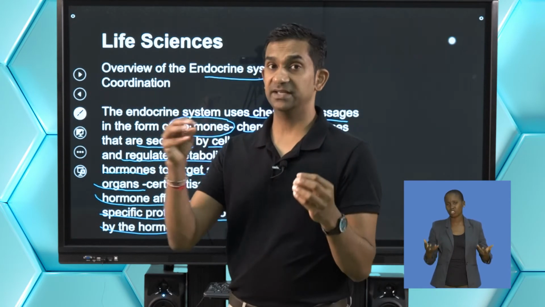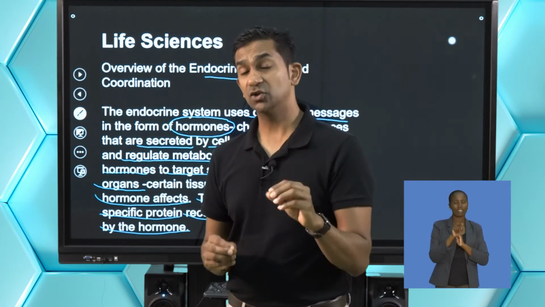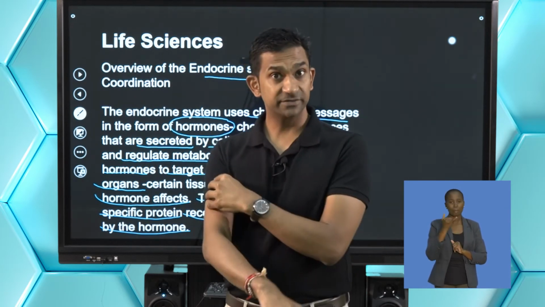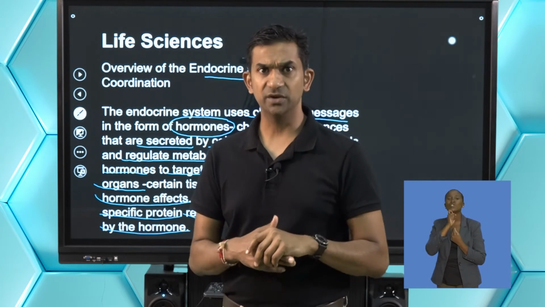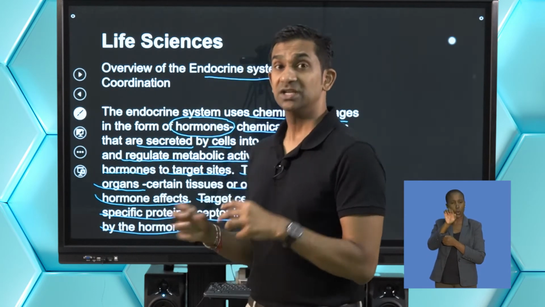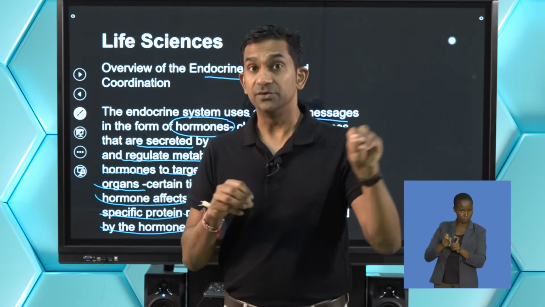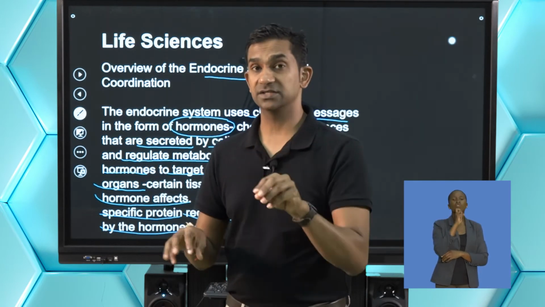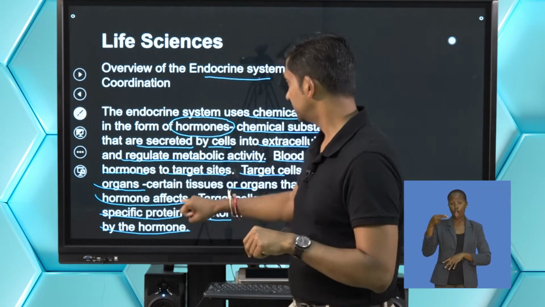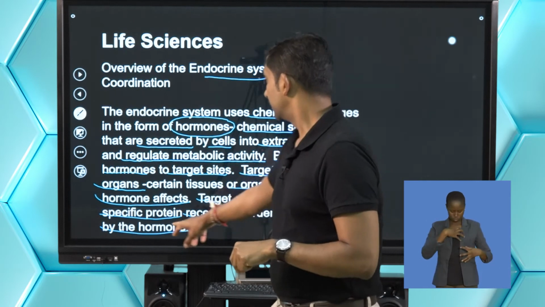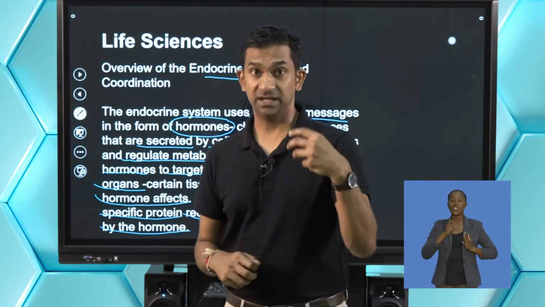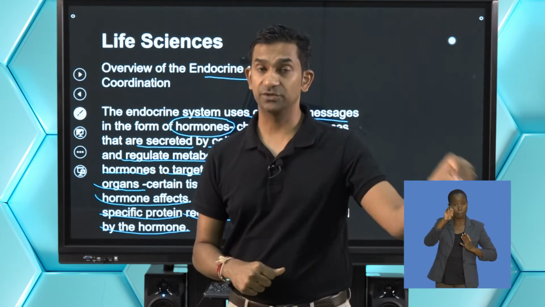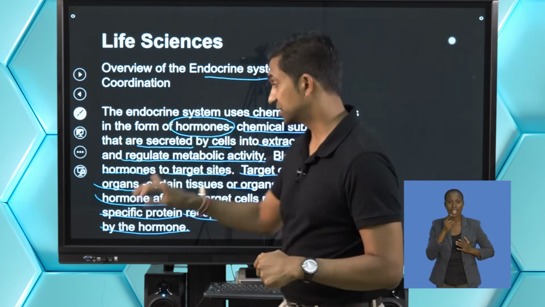that identifies a hormone. Unlike your nerve impulses, which travel specifically via a neuron to a target or effector organ, hormones travel in the bloodstream and hence reach certain target areas where they are recognized by what we call recognition proteins that then receive them and then allow the hormone to act on that organ or tissue or target area.